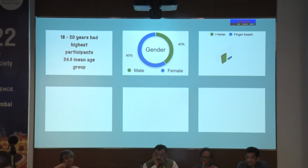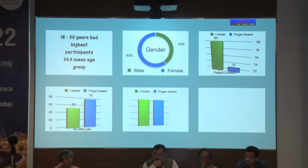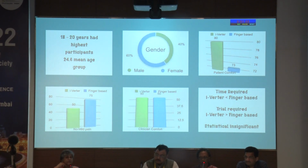The mean age group was 24.6 years, and 40% were male and 60% were female. Patient comfort wise, iVerter was better. The finger-based technique experienced no to mild pain. iVerter and finger-based were equally preferred by the clinician with regards to comfort. Time required was more for finger-based. Trials required were more for iVerter.